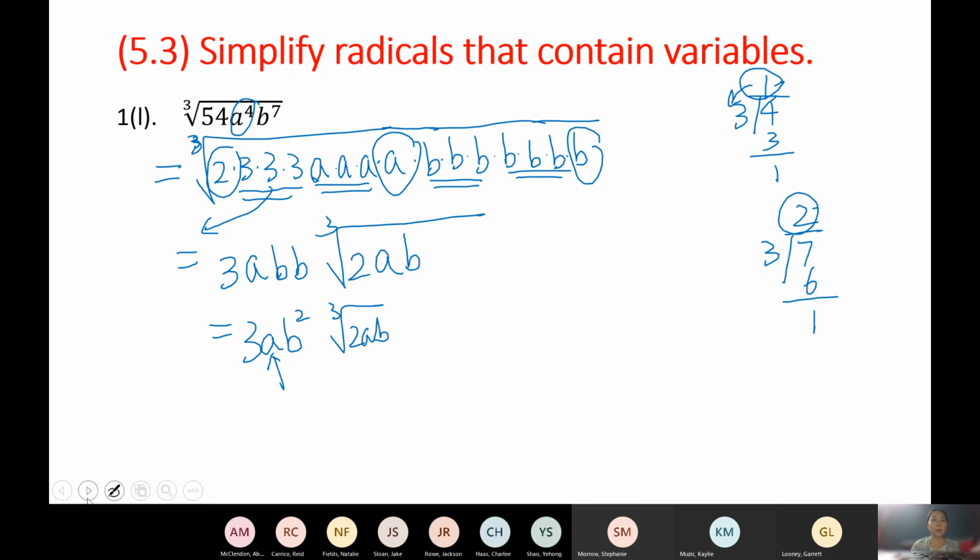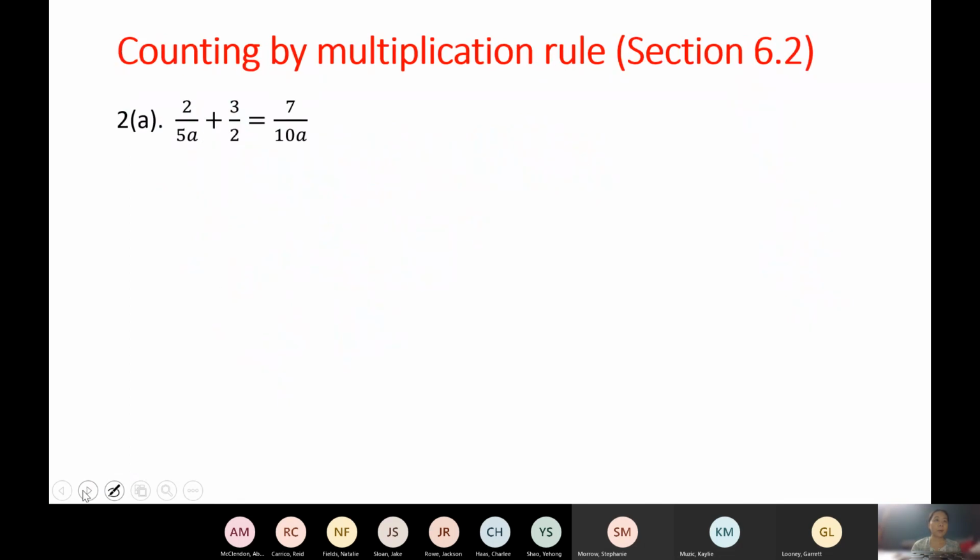Now we are going to look at the equations. So on this exam, you are going to get this one. It's called, oh, I'm sorry, I forgot to change the title here. I will update this later. So this is actually solving equations, a rational equation. And solve a rational equation. I think it's from section 4.6. Okay.